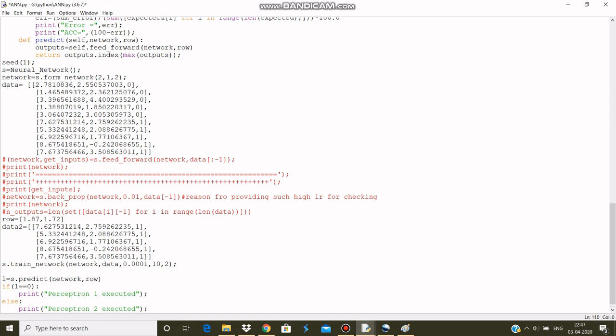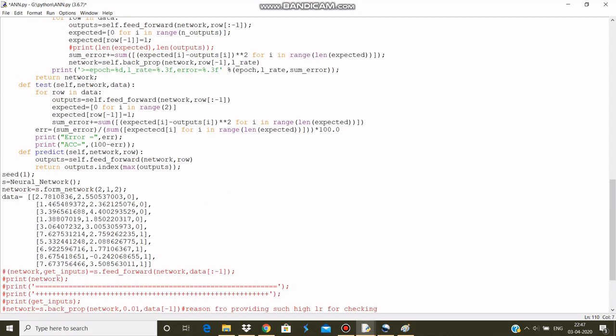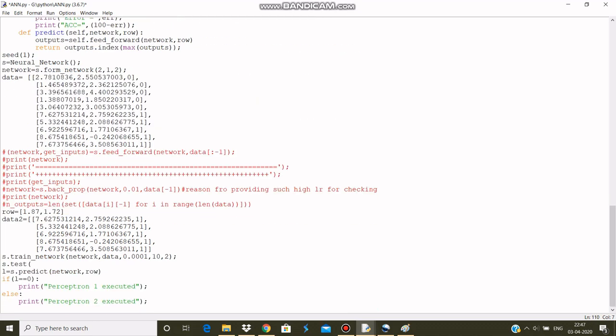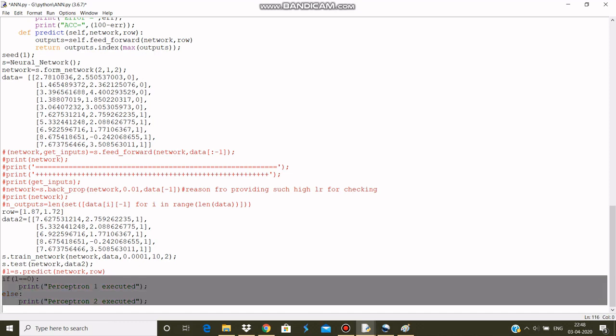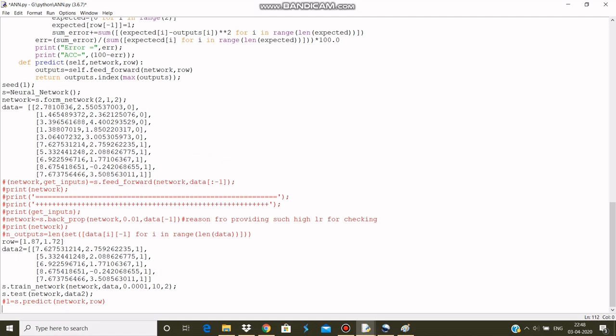So what we are going to do, s dot test I believe, and what were the parameters? Network and data. Network comma data 2. Okay, so this is enough, and we don't need these as well. We just delete this one. Okay, so let's check this now.